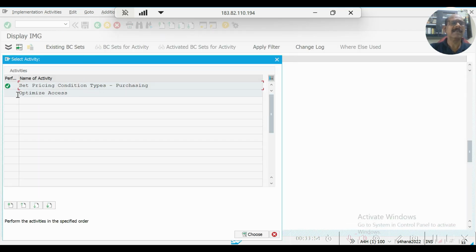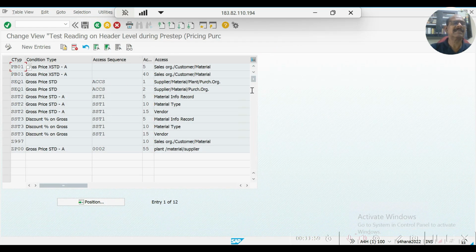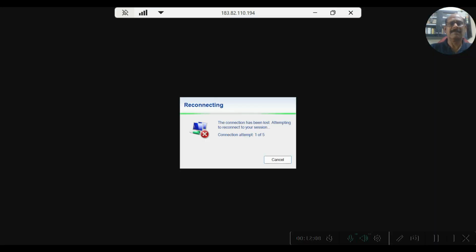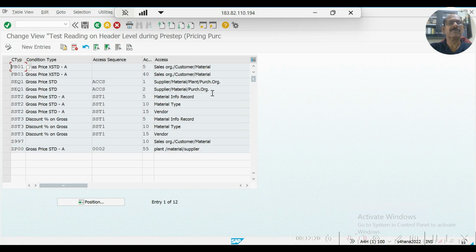Now, let us have the optimize access. Now double click on this optimize access. We can see here what is the condition type, what is the access sequence and what is the access. So that is how we are optimizing the access. Okay. You see here, condition type.